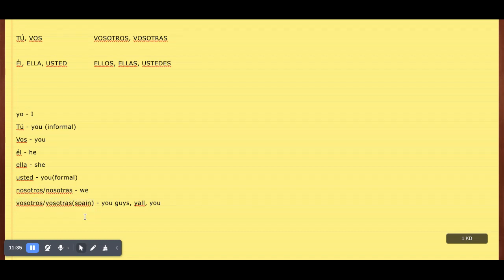Another thing, too, is in a lot of Spanish classes, vosotros is not used at all. And it's just because it's only in Spain. So there's no real reason to learn it, especially if you're learning Spanish in the United States, in which most people only communicate with Latino people if they're using Spanish at all. And so usually vosotros or vosotras, not going to be using that a whole lot. And then finally, we got ellos and ellas and ustedes. So ellos and ellas, this is going to mean they. And finally, ustedes is going to mean you guys.